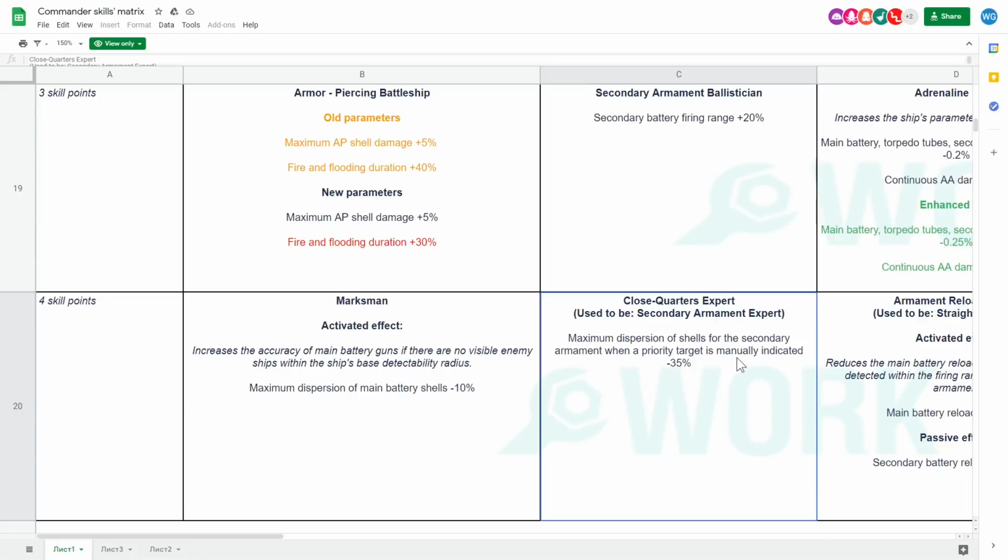Now, the upside is that it's now a flat improvement across all tiers. You don't have, for tier 6 and below, a 15% reduction in dispersion, and for tier 7 and higher, 60%. It's now flat across all of the tiers. But it is effectively a nerf in some sense for the upper tier battleships.